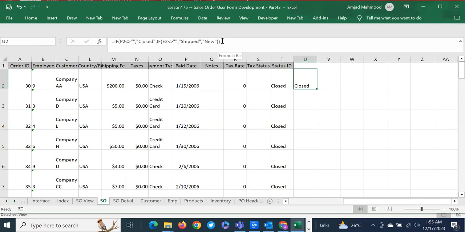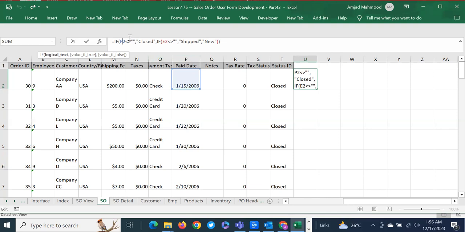formula for this. The first, it is a nested if, right? It's having one if here, then the second if, and otherwise it will be a new one, right? So what it is doing, it is first of all checking the P column. The P column is the paid date.